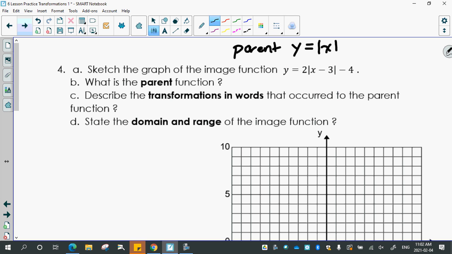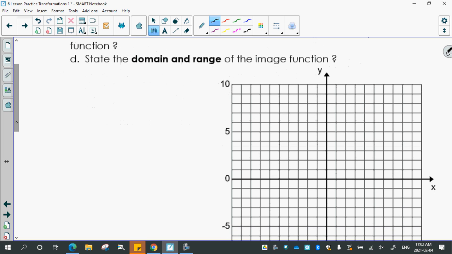And then I always like to draw out my parent function. And another tip I got from Gavin last year was he always did his parent function in the color because he could always do that one perfectly, and then use pencil for the image in case he had to erase later. Okay, and I thought that was a brilliant idea, so I would do that as well. Okay, so always do your parent in a color because you're going to do that one perfectly, and then your image that you might have to erase, do that one in pencil. Unless you have erasable pencil crayons, and then some people do.